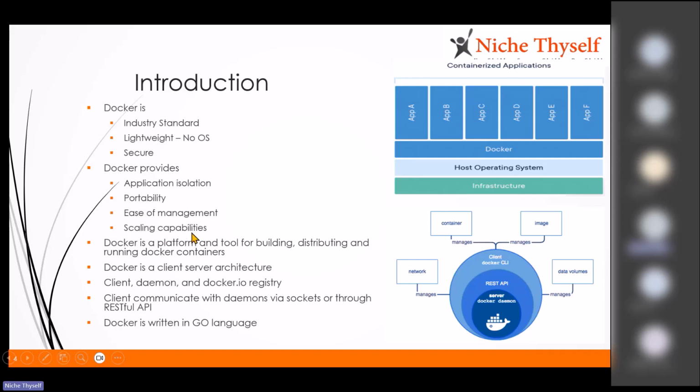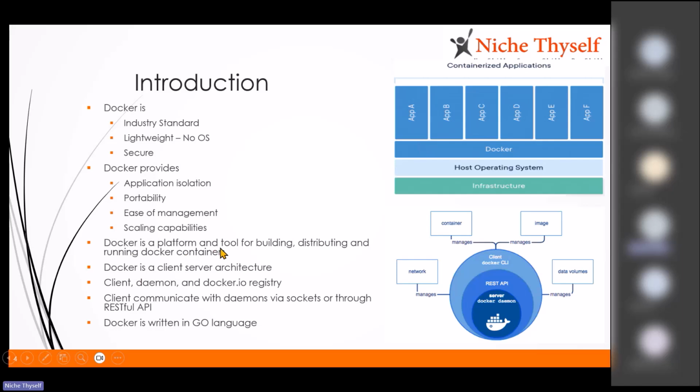Ease of management, scaling capability, right? Suppose I created this image with 2 GB of memory, but later on I felt this application required more memory at runtime. So I can increase it to 4 GB and that way I can run it. So I can scale the resources, scaling capability at runtime, right? That's why we call it EC2, Elastic Compute Cloud. Elastic means what? Runtime. If it requires more hard disk, we can add it. Requires more memory, we can add it. Requires more CPU power, we can add it. So it's elastic, EC2.